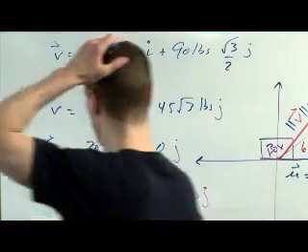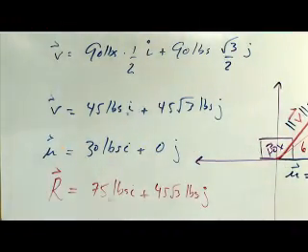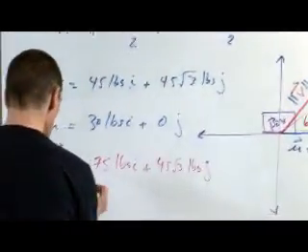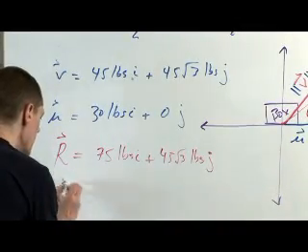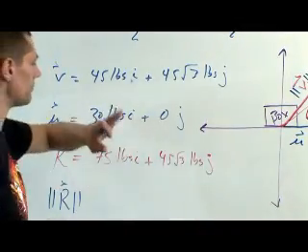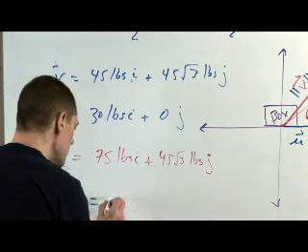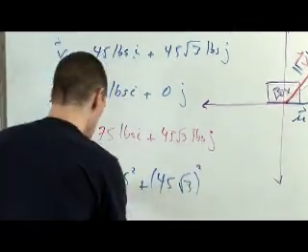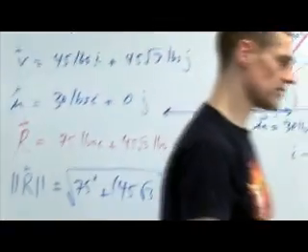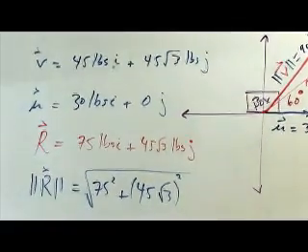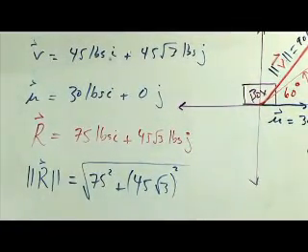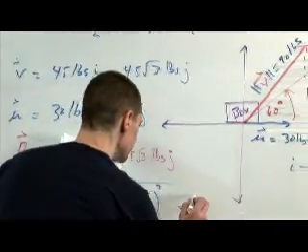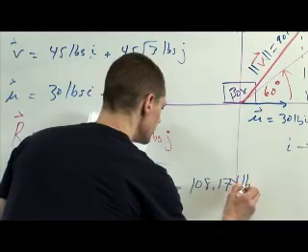And now, that's the actual vector. What is the resultant scalar force? What's the number? Like v was 90 pounds at this angle. What's this? We find the norm of this in the usual way. It's going to be this squared plus this squared, square root. So this is going to be the square root of 75 squared plus 45 square root of 3 squared. I actually did this beforehand so I wouldn't spend a billion hours on the calculation. This is approximately 108.17 pounds.